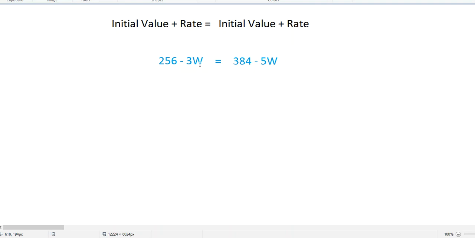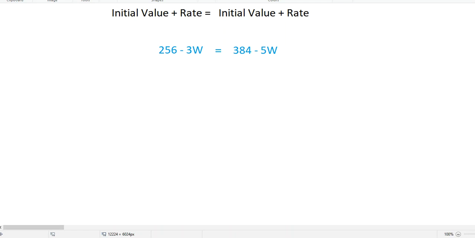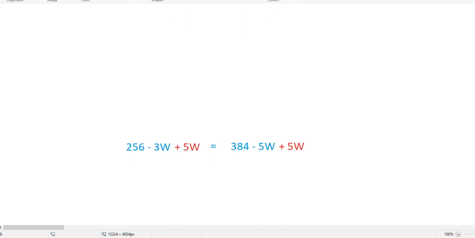So after 1 week, you've lost 3 gallons. After 2 weeks, you've lost 6. When W is equal to 2, you've lost 6, and so on and so forth. First of all, we've got the variable on both sides of the equation, and constant terms on both sides of the equation. So let's combine some terms here. Let's make sure that we end up with a variable term on one side and a constant term on the other. So let's scroll down a little bit.